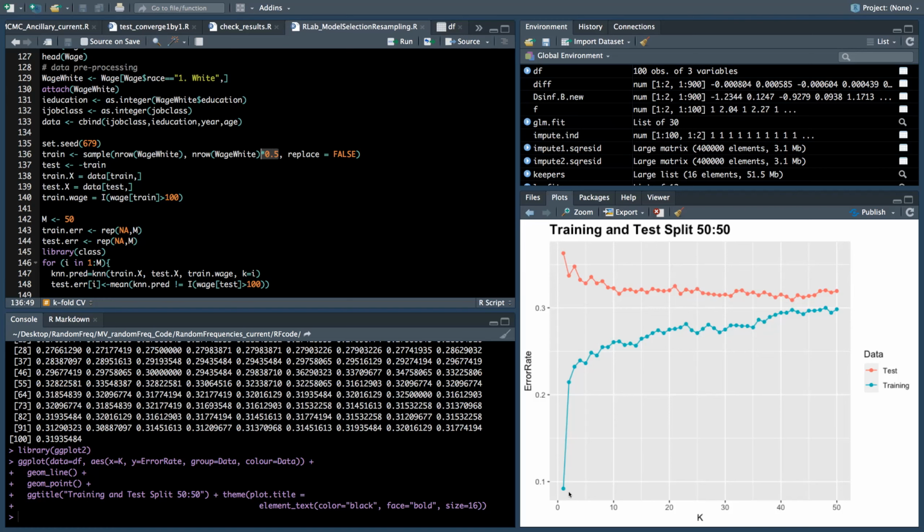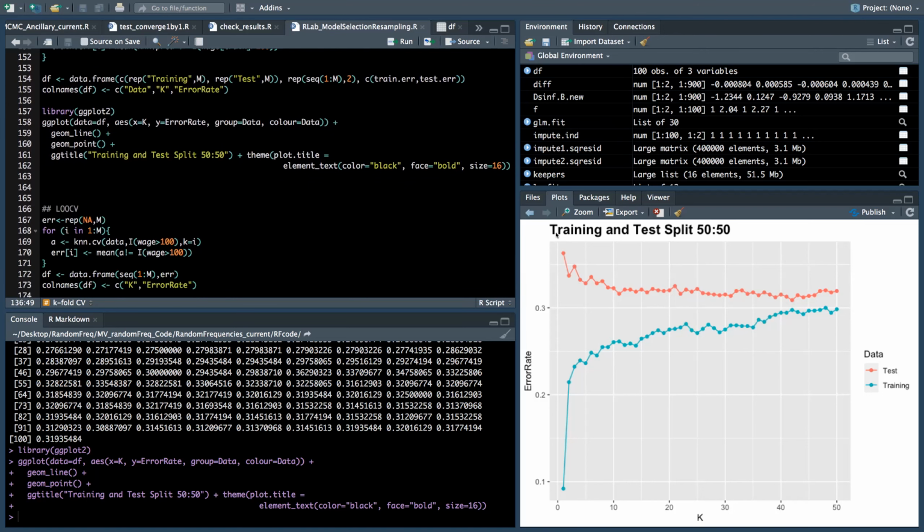When we use k equal to 1, remember we will definitely have overfitting. The error is really low for the training set when k is small, and it's really high for the testing set, which is not a good choice. We want to minimize the testing error rate, and the training error is just for comparison.